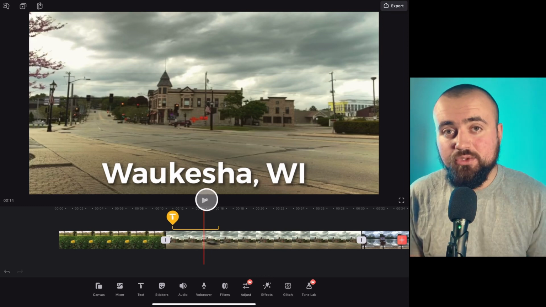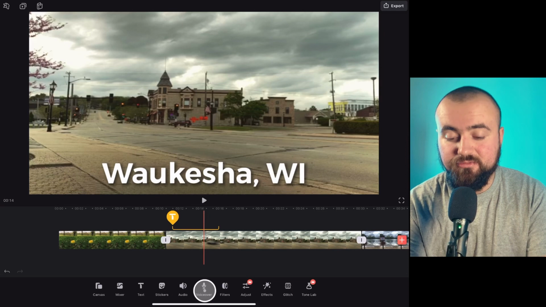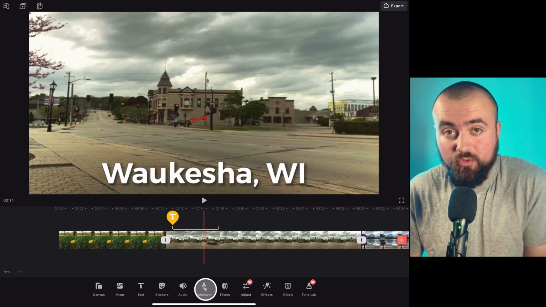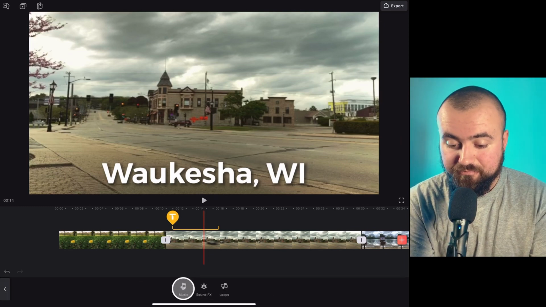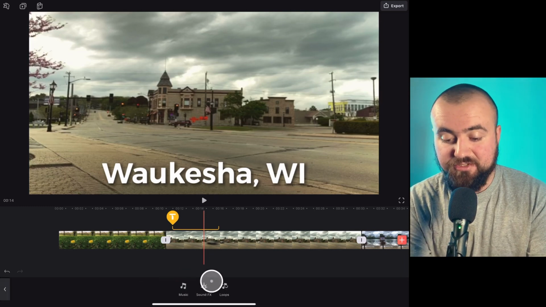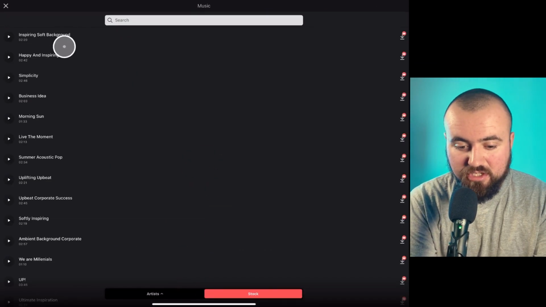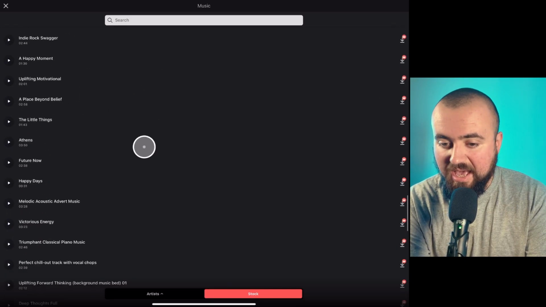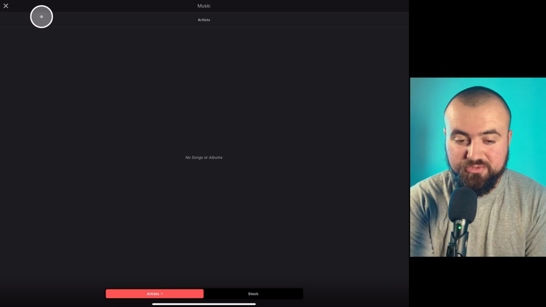If you want to add music to your timeline, well, first of all, there is a voiceover button. So if you're doing a voiceover video, you can click on that and record a voiceover over your video. Otherwise, we can click on audio. And here you can choose music, sound effects, or loops, which we'll choose music. And then they have some built-in music right into the app here that you can use. And then you also have the option to add your Apple Music in.